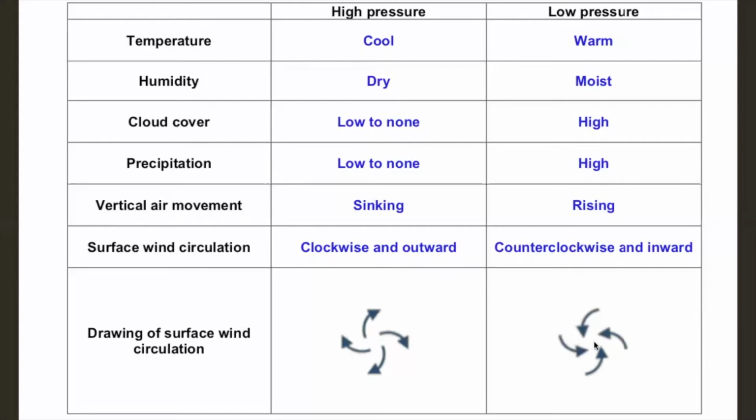If you're standing right here in the center, and remember, air flows away from the high and to the low. So it flows inward towards the low, and it actually flows in a counterclockwise direction. Okay, so like I said, clockwise and counterclockwise is something you kind of had to remember. But for the inward and outward thing, just think if there's an H here in the middle, air flows from the high, and if there was an L here, to the low. Okay, hopefully that makes a little bit more sense.